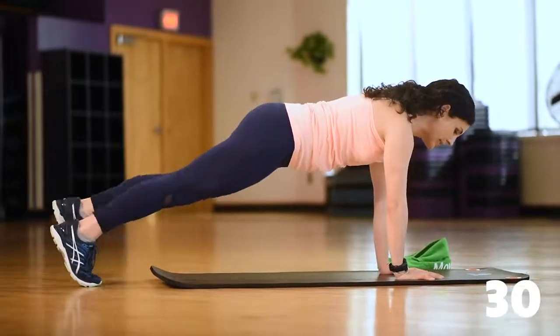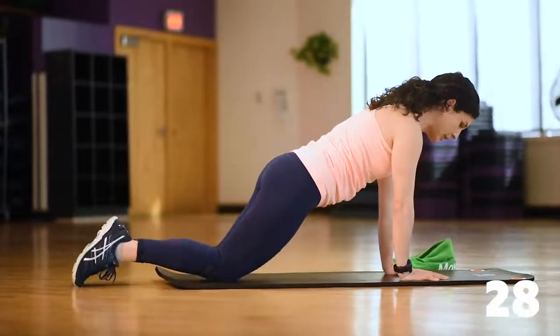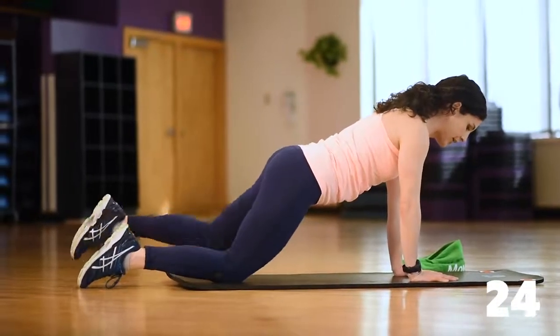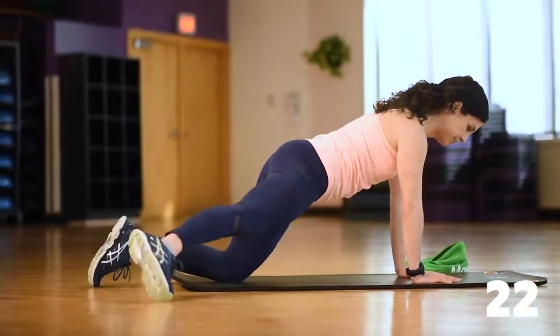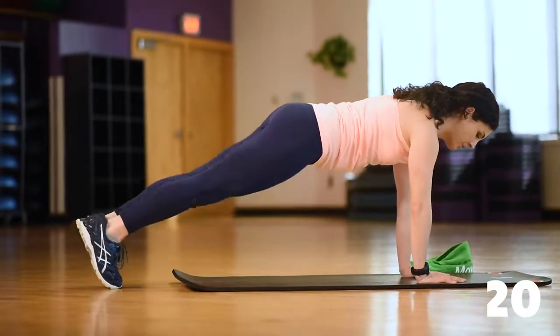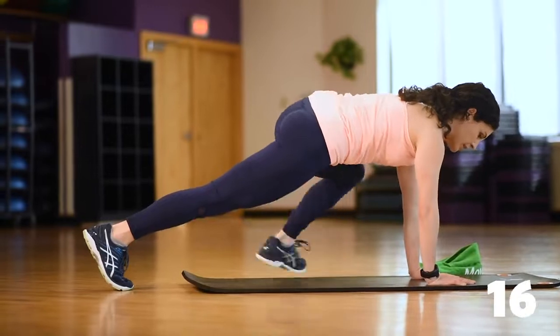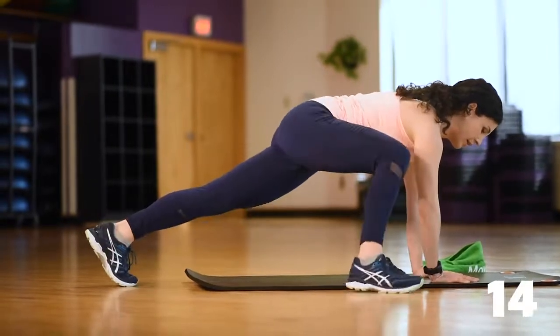You can make this one easier by coming to a kneeling plank, and you can still extend one leg side to side. You'll just have to pick a knee up when you do it. If you want to make this one harder, pull your knee all the way forward towards your elbow. So instead of tapping out, it's a plank lunge.